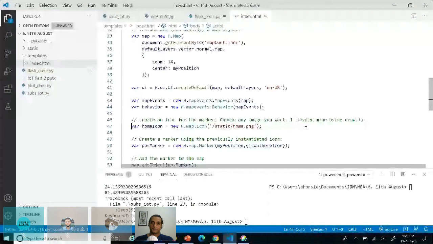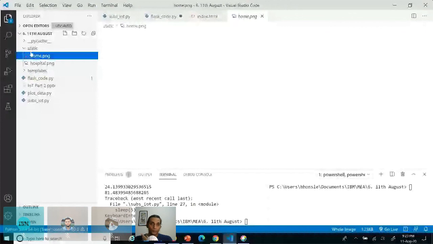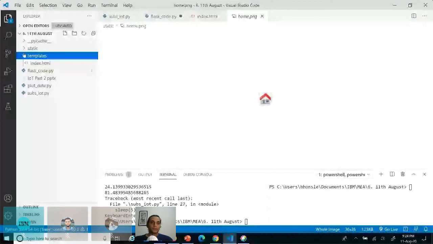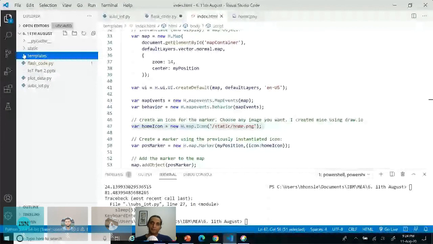So we have kept the home.png image in the static folder. So always keep this in mind, guys, when you're working with Flask, when you're rendering a template HTML, you want to keep your images in the static folder and you want to keep your HTML code in the templates folder. So you can see the structure. This is the static folder. And I've kept these 2 images, although we'll need only 1, no worries. If you want these images, they are on the GitHub link. You can download it from there. So if you fork the project or if you download it, you'll get these images. And you can see that our HTML code is in the templates folder. So this is the default structure that Flask prefers, right?